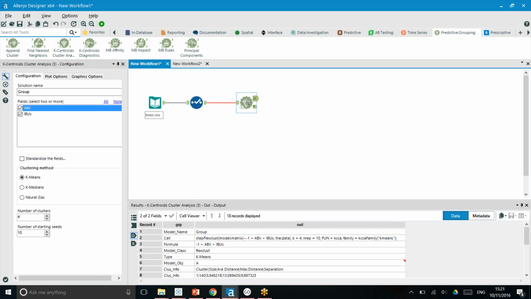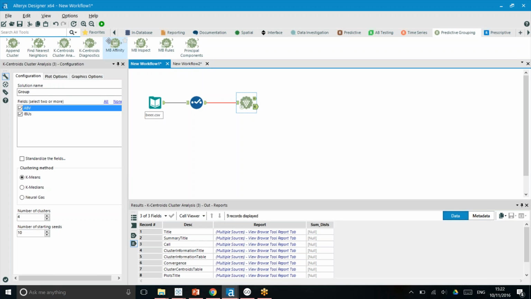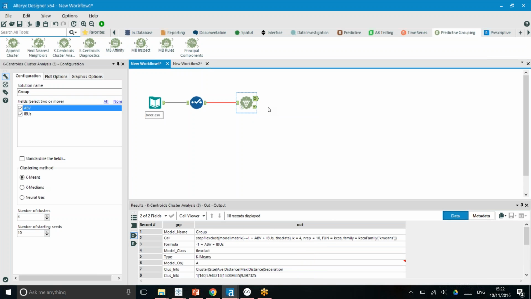And here is the part where we can see the R code. You can note that we have the O and the R. Everybody follow me? Yeah. The R is the part where you can see exactly what is happening in the coding part of Alteryx. And here in the O, you have the output. That is what we need to connect again with our data, to put the groups together with the information that we had before. It's the R object. The O stands for object, R stands for report.